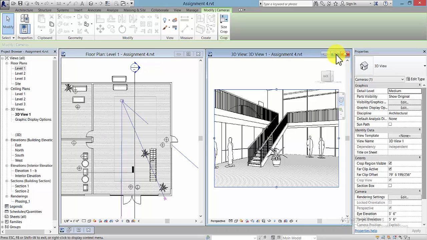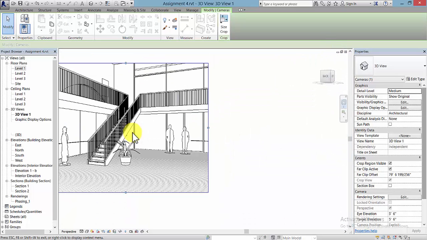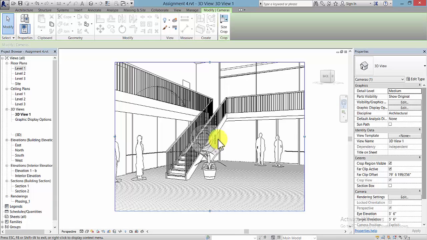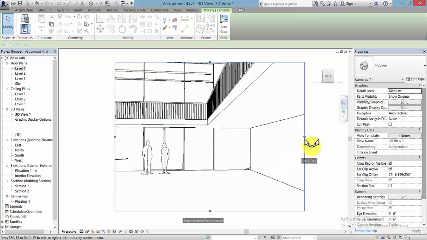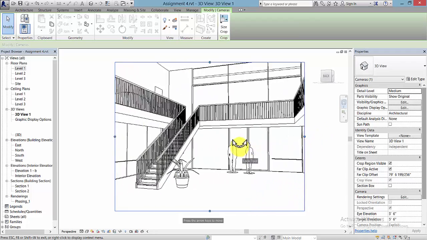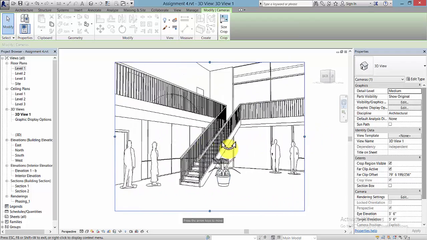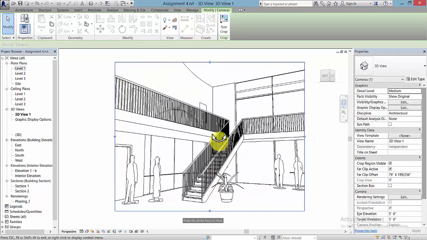So I'll maximize this view. And inside this wheel, if for instance you hold your left mouse button down on look, you can move your mouse from left to right to kind of look through what graphics you might want to see.